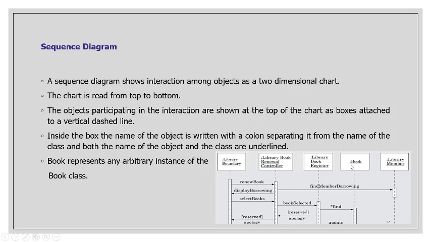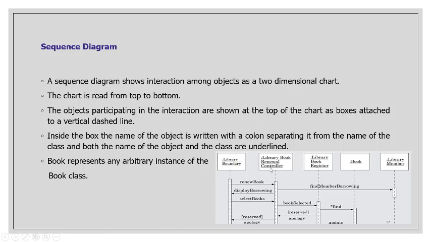An object appearing at the top of the sequence diagram signifies that the object existed even before the time the use case execution was initiated. That means before the use case was initiated, this object existed. However, if some object is created during the execution of the use case and participates in the interaction, then the object should be shown at the appropriate place of the diagram where it is created.